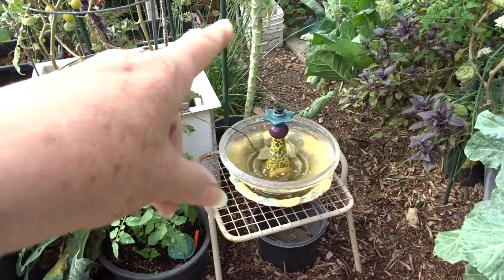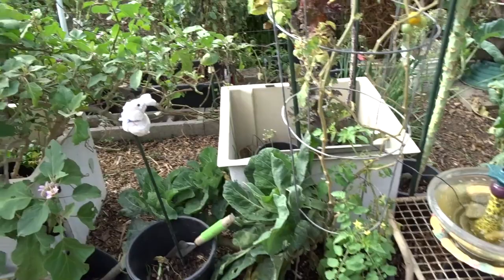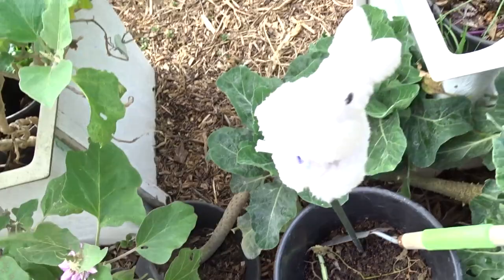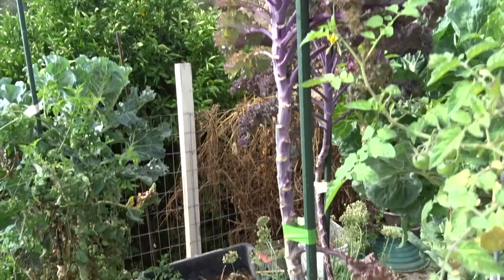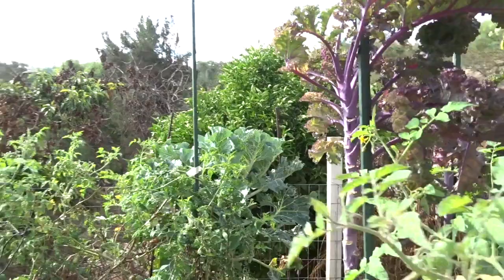I guess the sun is just barely enough out for this one - it's so cute when I have the hummingbirds on there. They take baths. Tomato plant here - this is the gold sun. And collard on the bottom growing. This one kind of fell over - the pot is on the ground, it kind of twisted around but that's fine. There's a purple curly kale and my tree collard in the back. Look at that - it's behind the tomato plant and it's getting tall.